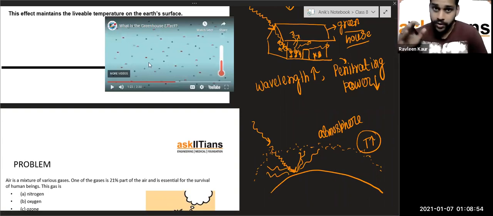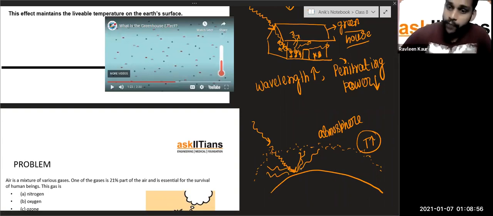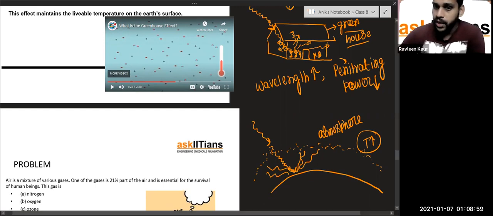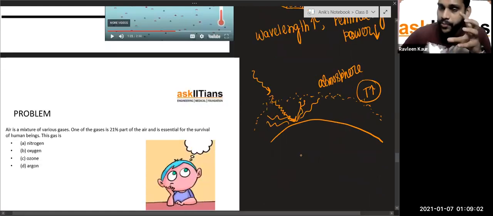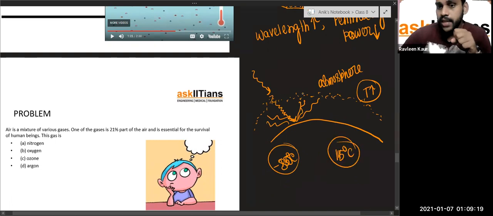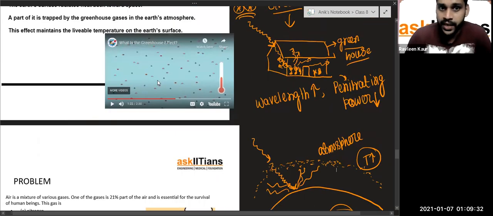If you are thinking that the greenhouse gases are bad for us, then you are wrong. Without these greenhouse gases, we would not be able to entrap the heat of the sun. As a result, the temperature of the earth would have been minus 80 degrees centigrade. Now the earth's average temperature is 15 degrees centigrade, just because the greenhouse gases are entrapping the heat. For that reason, we are having very comfortable weather, just because of the greenhouse gases. But as I told you, nothing is good when it is in excess, right?